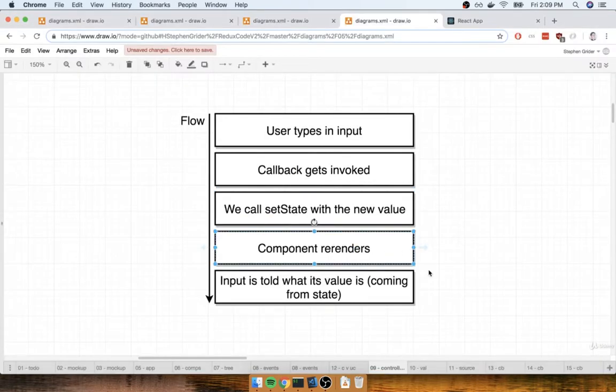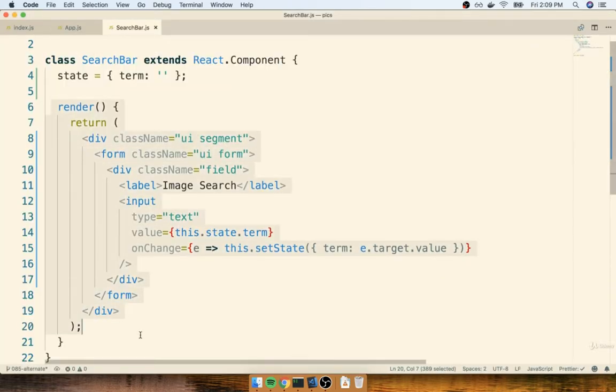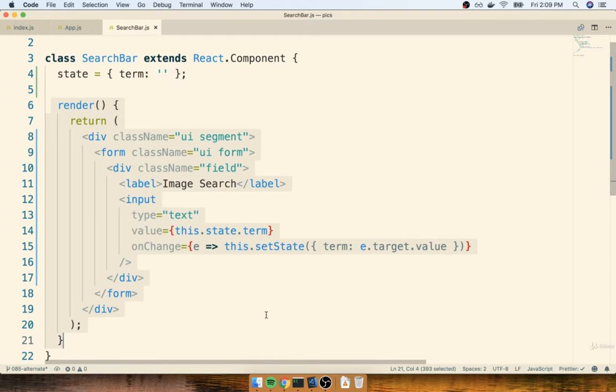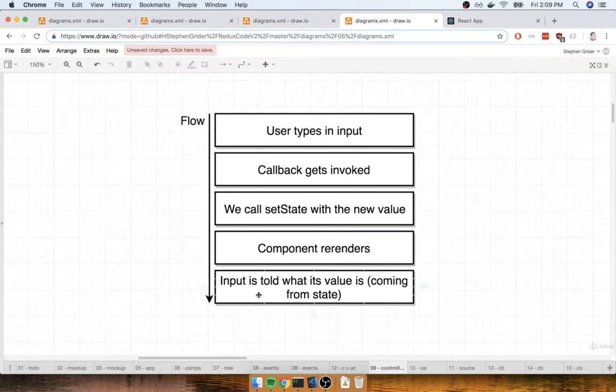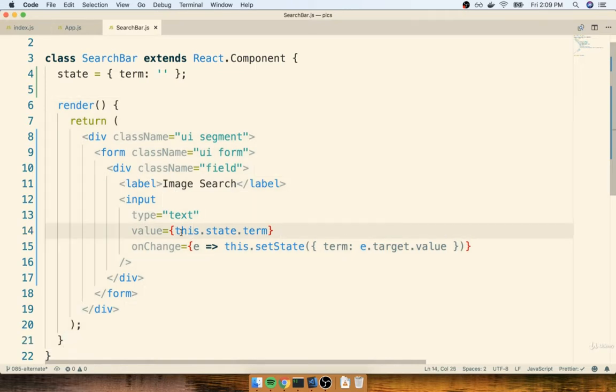Now here's the important part. Remember, anytime we call setState, the component is going to automatically re-render itself. So the render method right here gets called a second time, the instant the user types something in there. And now here's the critical part. When the component re-renders, we take the value of that input, or we take our this.state.term right here, and we assign it to the value prop of the input. The value prop right there is going to essentially overwrite whatever text is already inside of the input.